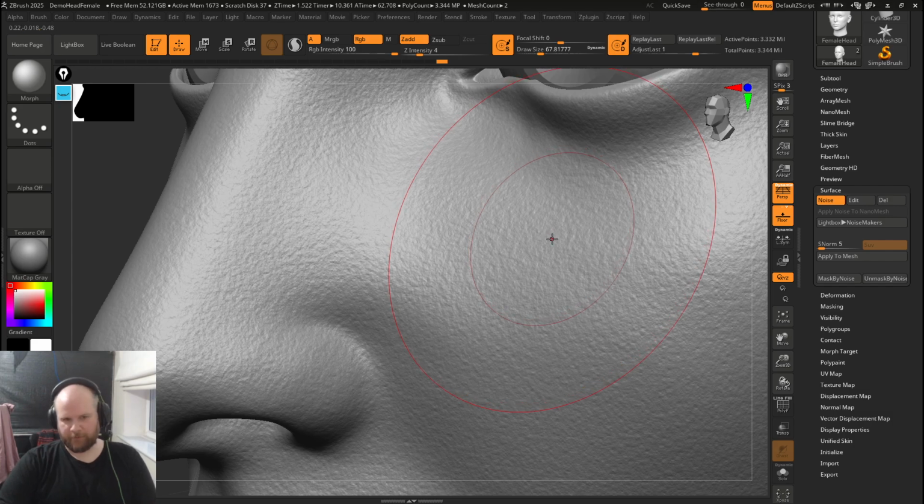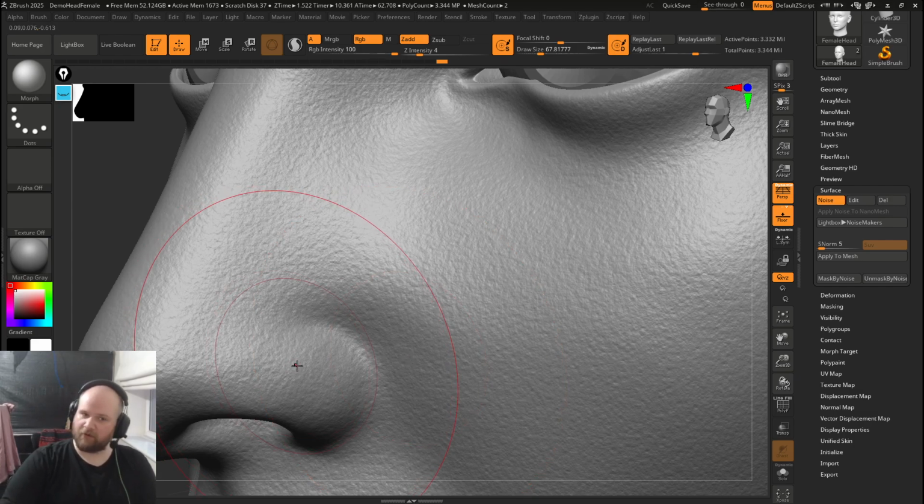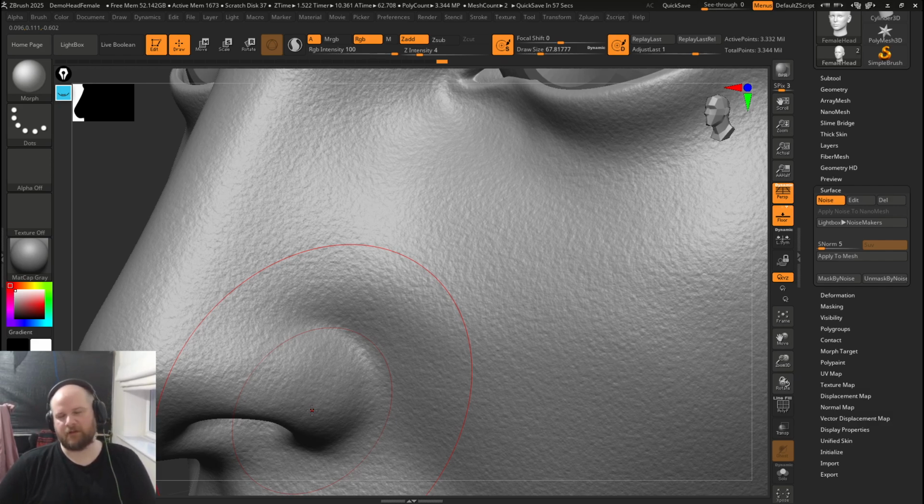Even though that is a big number, when it comes into the world of sculpting and this kind of detailing, it's not actually a really big number. If I wanted to get really, really crisp detail on something like this, I'd have to be in the 14 million, 15 million, 20 million. Because, like I said, this isn't actually there. This is still just a preview.